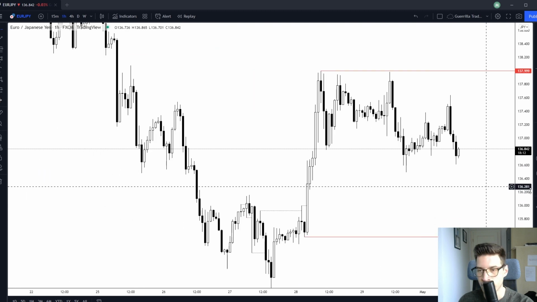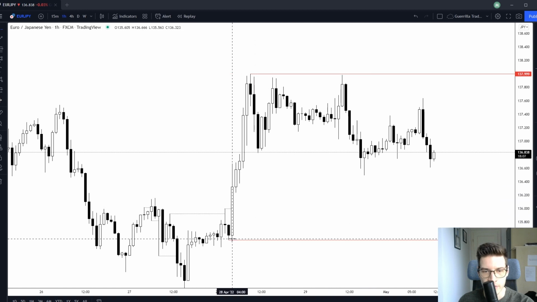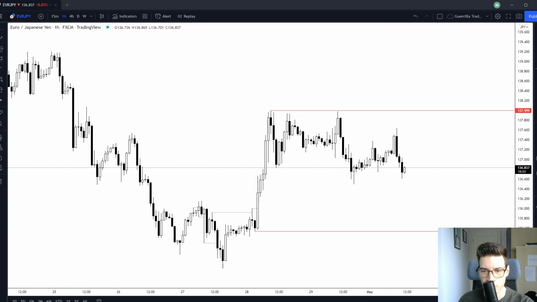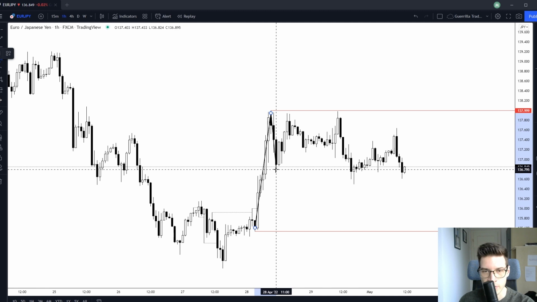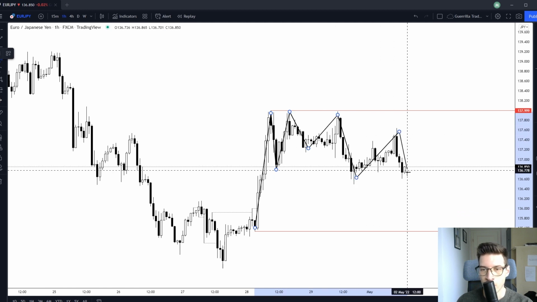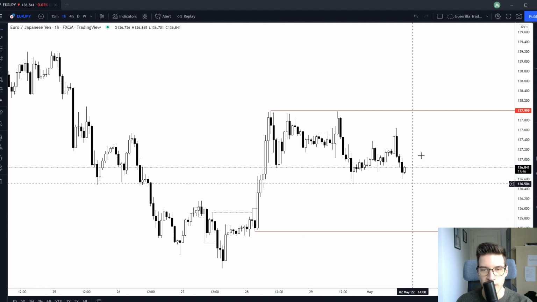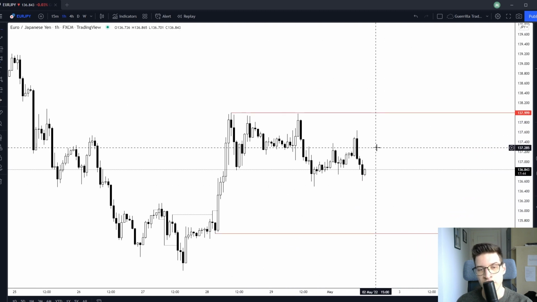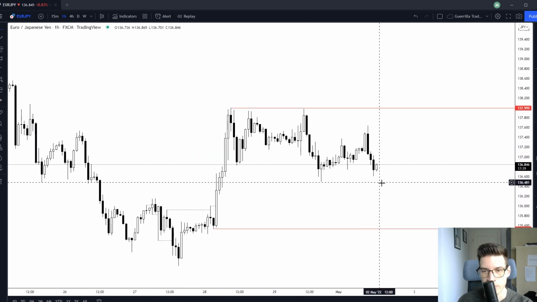So the euro and the Japanese yen has not done anything. We are still stuck between the low and the high. We did have this nice push to the upside. This was a nice impulse, but then we got this aggressive retrace, and an aggressive retrace usually signals to us a range, which we are now getting, or it signals to us that we will get a reversal. In this case, we got the range, so it's a good thing I was not looking for any trades when I saw that aggressive retrace.